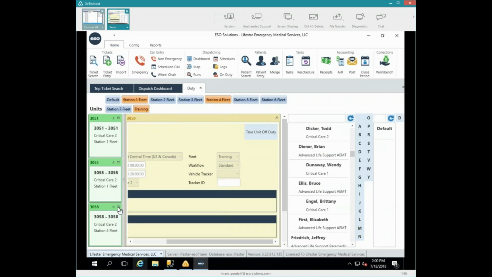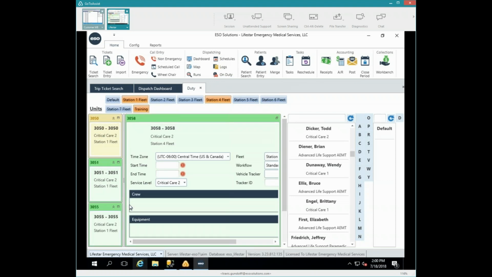Next, let's add 3058. We're going to put them on duty as well. For 3058, we'll say their shift is a 24-hour, a 12 to 12, so from noon today to noon tomorrow. Since it's a start time on one day and an end time on a different date, I need to put the full date and time in. So we'll put today's date, 7/18/18, and then the time, 12. Because I put in the date when I put in the time, I need to add the colon. Then I can move to my end time, and they're finishing tomorrow, 7/19/18, also at 12. Once I tab or click away, the system says those are valid dates and times, so we're good.